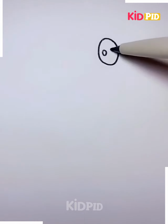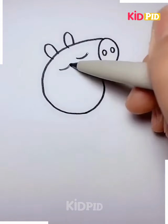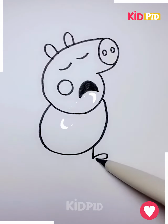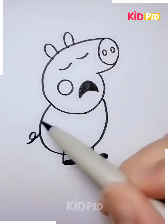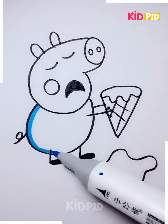Next, we'll be creating some more interesting paintings. Take a white sheet and draw the piggy on it as we are making. Draw its ears, eyes and its open mouth. Now complete its body, draw its legs. After that, we will draw its hands, draw its tail.